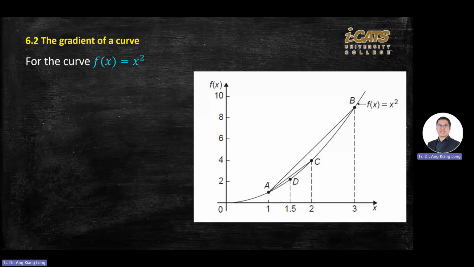Okay, so if you have a curve of a quadratic function, f(x) equals x squared. The coefficient in front of x squared is a positive value, which is 1, so it's a smiling face. It has an intersection point at 0, so it starts from 0 and then curves upward.